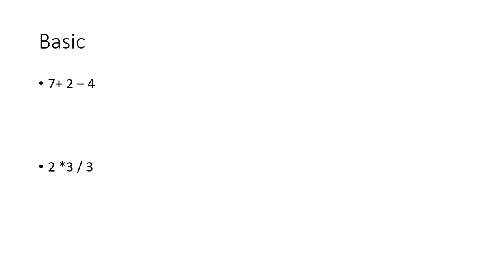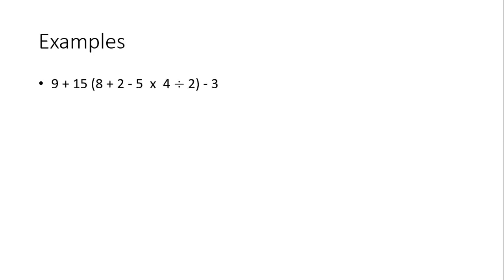However, and also to note, even when they're of the same priority, the standard is always to work from left to right. So what Jermaine did is perfectly correct. So we typically work from left to right, which is the 7 plus 2 minus the 4, and then the 2 times 3 divided by 3. So it equally works from left to right. But when you have something looking like this now, guys, these operations are not of the same priority. Some things we have to do first, and then something second, and continue.